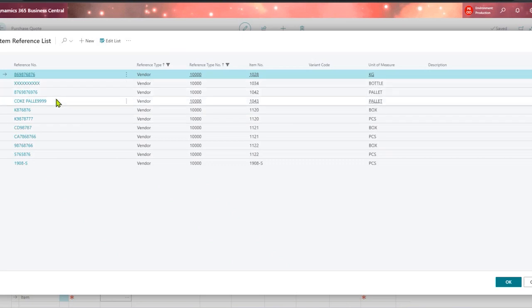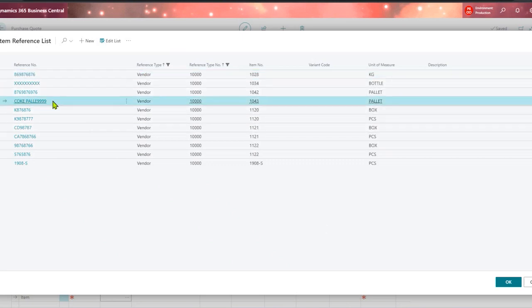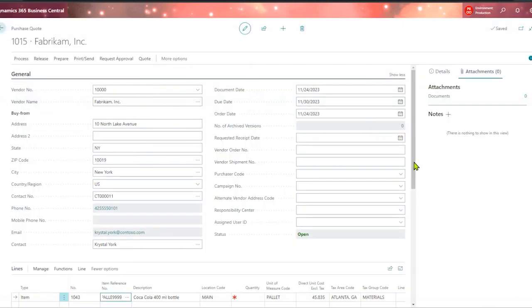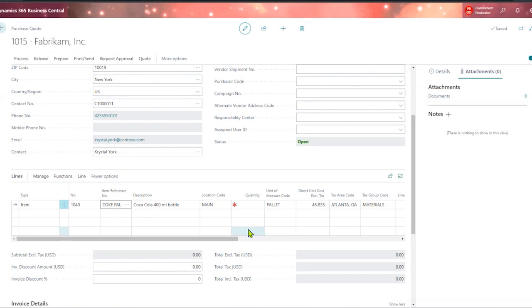Oh, they as well have a Coke, but palette. Okay, good. So they might sell me the same items, but with a preferred price. All right. So that's exactly the idea, right? You are checking with two different vendors, maybe the same item, and you'll take a look at the units of measure, the cost, etc. But that's the idea. Good.